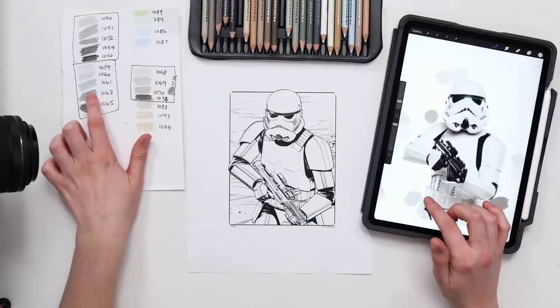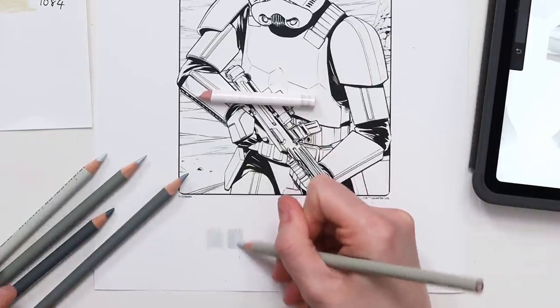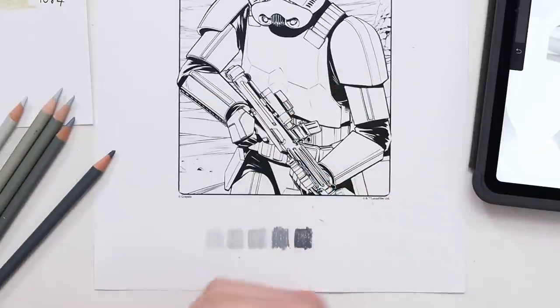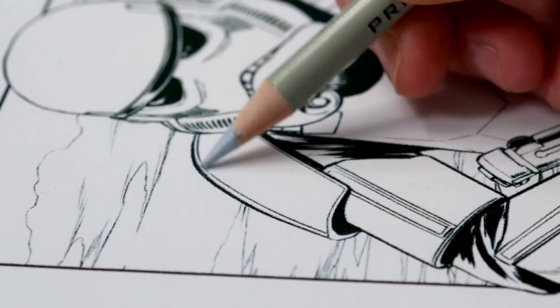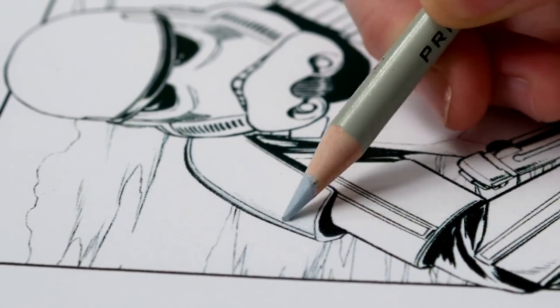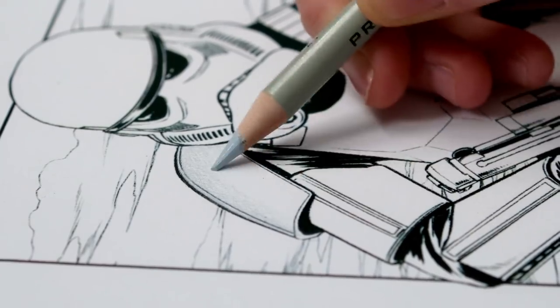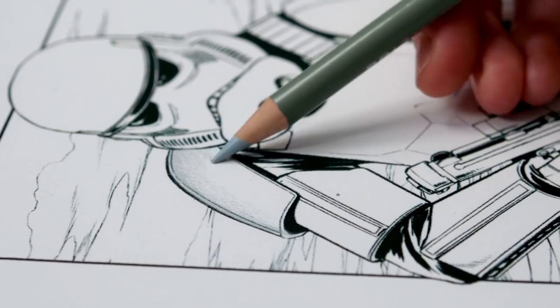I'll pop a link to this coloring page from Crayola on my blog post if you'd like to color along, along with the exact pencils I'm using from my Prismacolor set. Most pencil sets have a range of grays you can use as a starting point - they'll usually include at least a warm gray set and a cool gray set, and often a green-gray as well. I've pulled out some of the grays from my Prismacolors, and I'll list these in my blog post if you'd like to try them. Any of these will work depending on the colors you're using in the rest of your image and the mood or lighting you want to create. The cool grays are generally a good place to start if you're unsure. Then it's as simple as shading like you would any other object - using white as your highlights, your lightest grays as midtones, and slightly darker grays for shading. Start light until you get the hang of it, then bring in those darker grays as you become more confident.